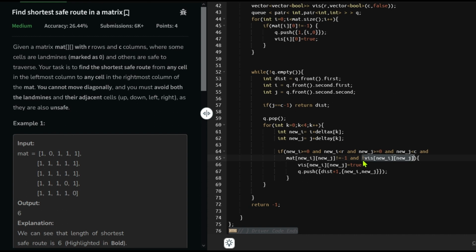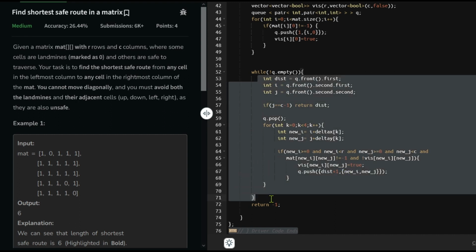If someone has already been processed, that means it has a better distance than what you could offer. So just don't go over there. If that node is not visited, then you can offer it a path. So you will mark it as visited, and then you will push it with a +1 distance. That node is your adjacent, so you will offer it whatever distance you had till yourself plus 1. Okay, so that is the whole algorithm.